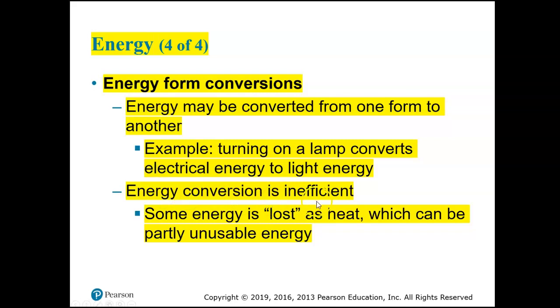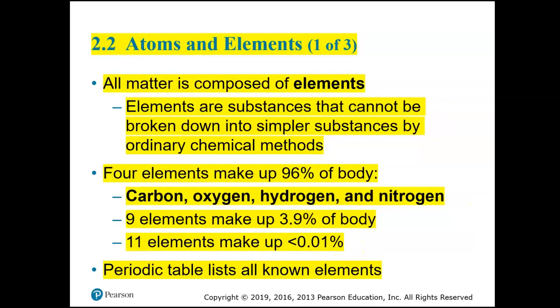Energy conversion is inefficient. Some energy is always lost as heat. It's not really lost, but you can't use it anymore. That heat gets sent to the atmosphere, and we can't actually use it. So that's why we say it's lost. It's really not lost. It's just not usable anymore.